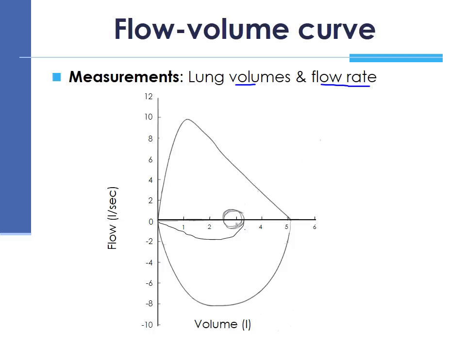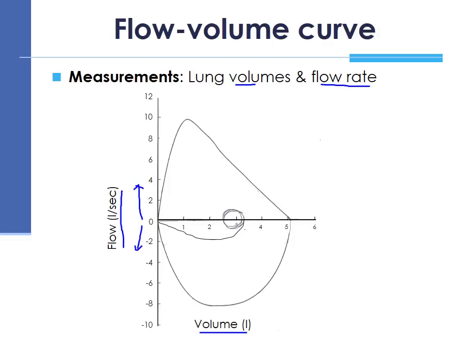And now we see that the axes of these flow volume curves differ quite a lot from those of the spirogram. Volume has now moved to the x-axis, which was previously measured on the y-axis on the spirogram. And now flow rate in liters per second is measured on the y-axis. As you can see, the y-axis is split into two, so there's a positive and a negative part of the graph.